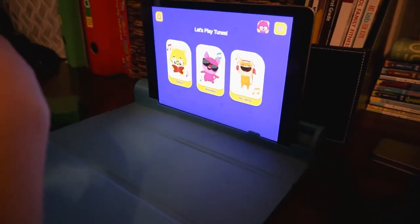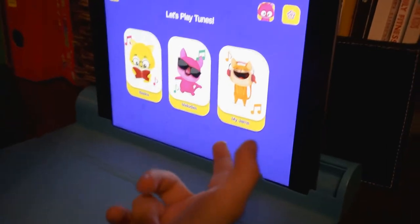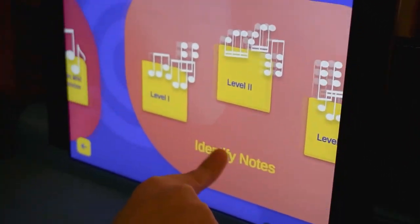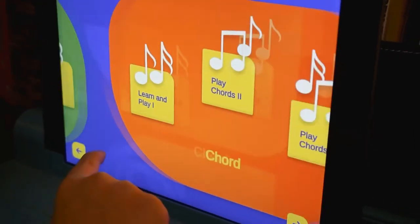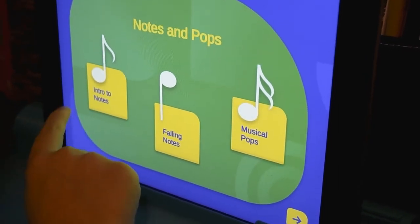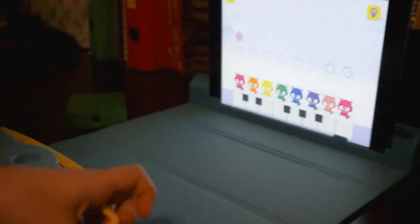This is Plugo Tunes. Which one do you want to do first? Basics? Tap on a colored icon to learn more. Look, you can do this to change categories. So, intro to notes. Ready to play the notes?